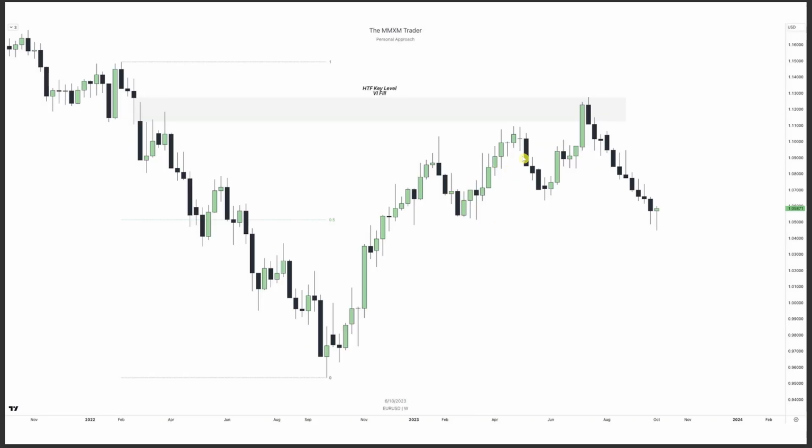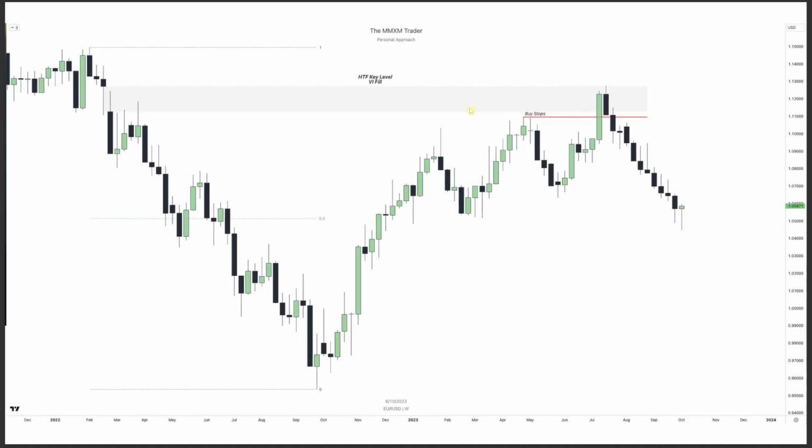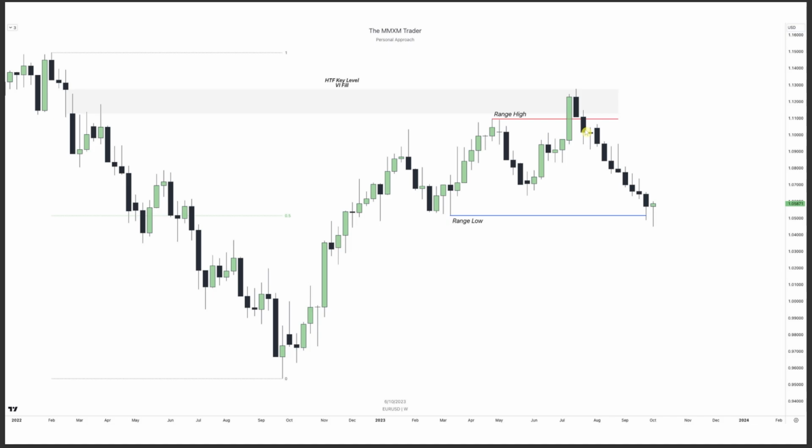So again, order pairing, we want to accumulate those buy stops in a key level. So we've got this high time frame key level, which is a daily volume imbalance, actually a weekly volume imbalance, because we are on the weekly chart. So we hit that weekly volume imbalance. Now we're accumulating buy stops above an old high and hitting that key level. That is important. Where is the range low? Right, from this low up until this high. So we're pairing up those buy stops in a key level, and then we want to pair up those buy stops on those sell stops below the range low. So where is your draw on liquidity after you hit those buy stops?